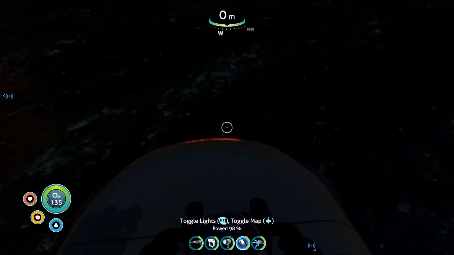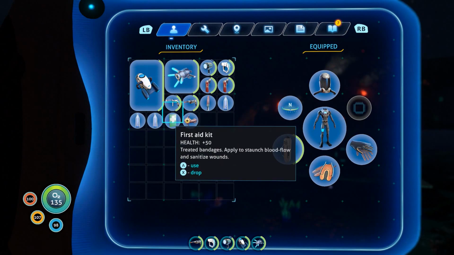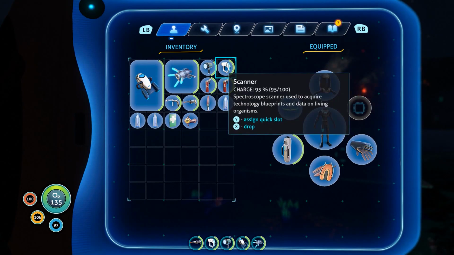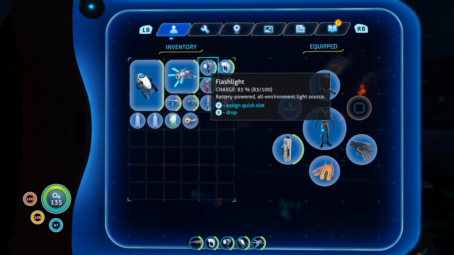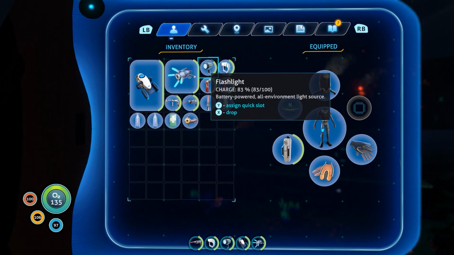I've got to stay close to the surface. I'm pretty much ready to go, fed and watered. I've got some extra goodies with me. I cleared out my inventory a good bit. I've got all the bits that I need, I think. And that's it, frankly. The sea glide, do I even need it for this one? I'm going to keep it just in case. You never know what's going to happen. I might need to make a sharp exit from somewhere.